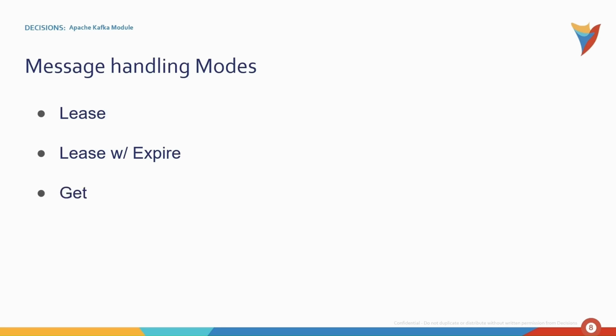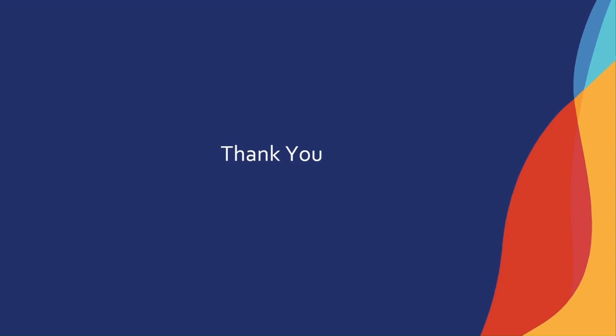Get retrieves a message from the queue. The message will be processed and no acknowledgement will be sent to the queue. This is the message handling mode we have used in our demonstration. Get and remove retrieves and removes a message from the queue without sending an acknowledgement. Please note that the concept is the same for all the messaging systems available.